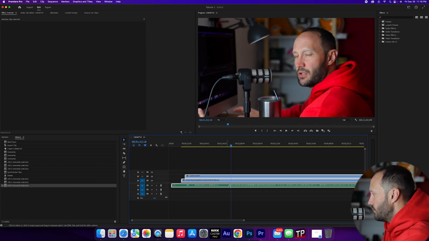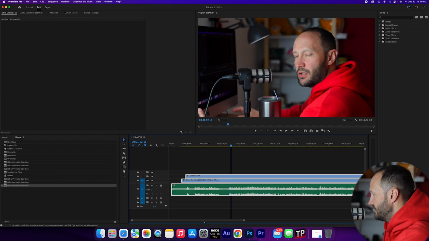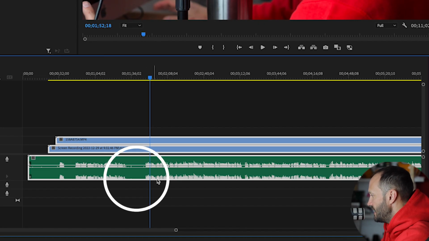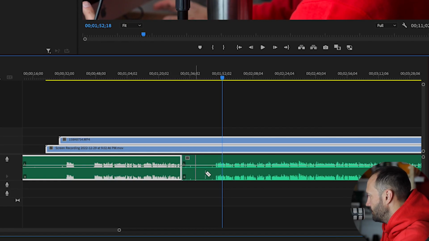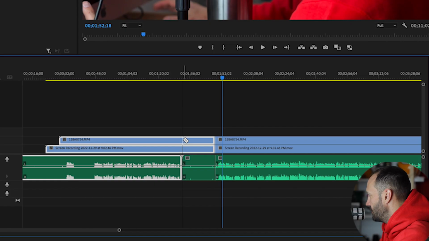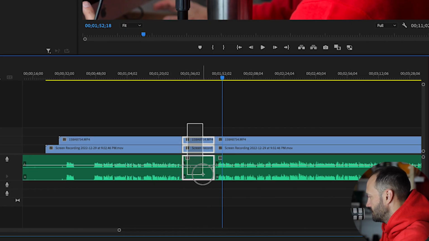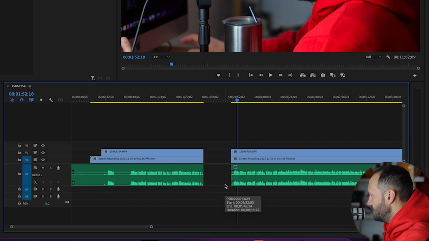So when I'm working with my audio and I'm trying to take out any breaths or any pauses, you can see right here, if I zoom in, you can see this flat line here is a big, long pause. So what I would do is I will hit C on the keyboard, I will select it, and then you got to make sure that you select these also, and then you hit the V button, and then you select these, and then you just delete them.